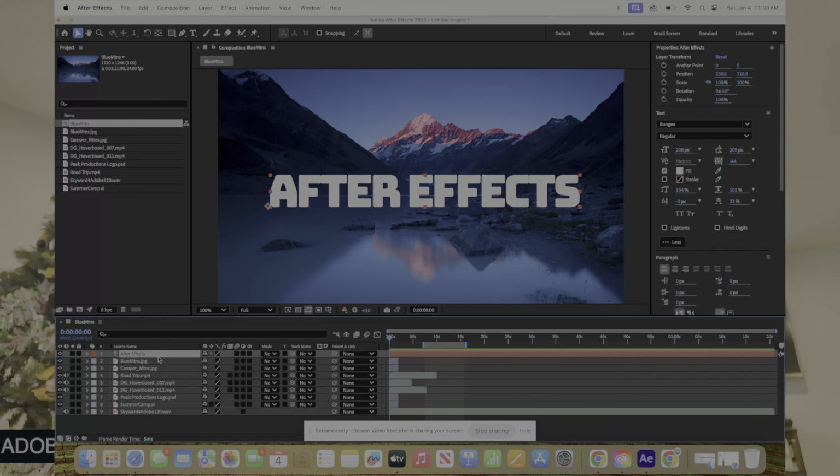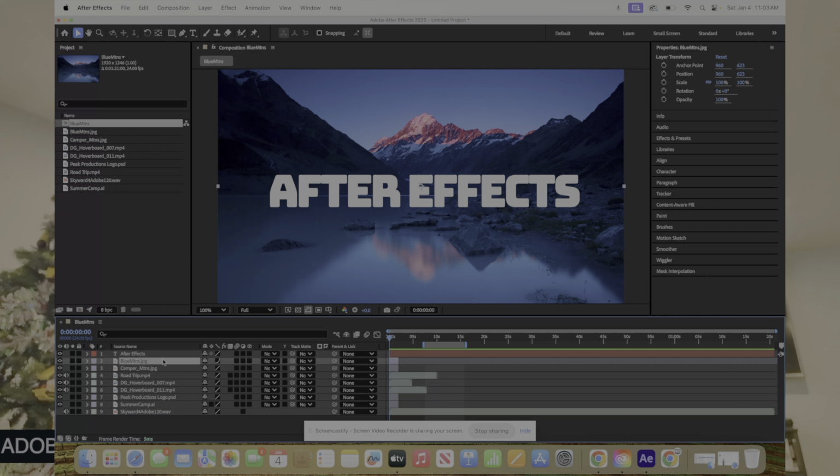To the right of the layer names, you'll see a series of modes and switches that, if you click, will add different visual effects and motion effects to that particular layer. To the left of the names, you'll see the visibility modes.